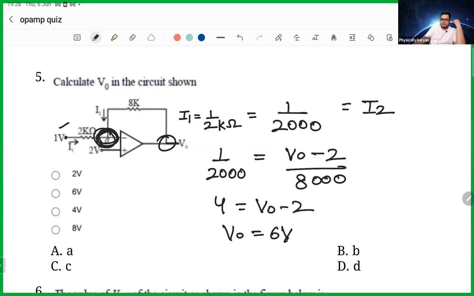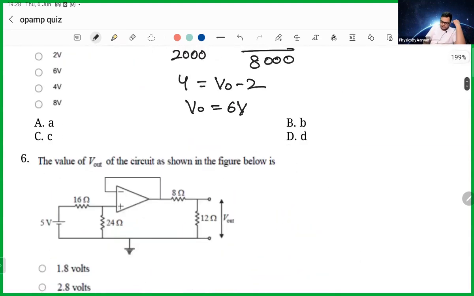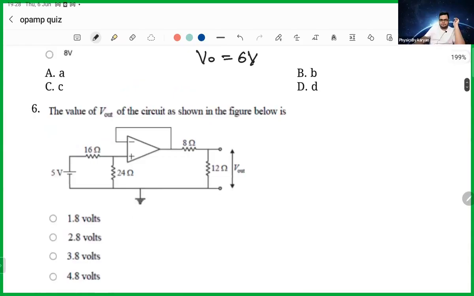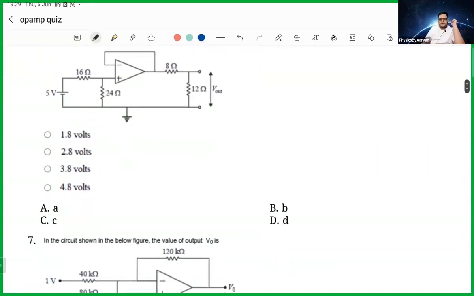So again, an easy question. Again, easy problem. I think if you have given the quiz, you should have scored it completely. Think about this question. This is a really good question. Not really very difficult, but some good quality. If you understand the sixth problem, it means that you have understood some of the concepts of OPAMP. And I think the sixth question has to be done very well.